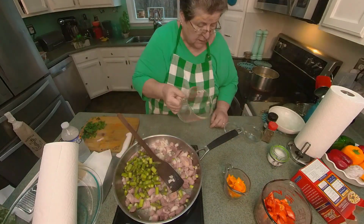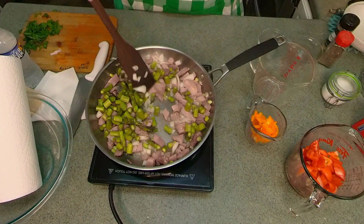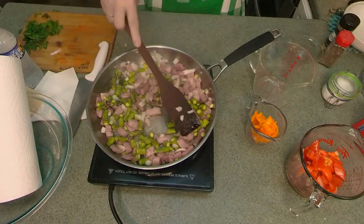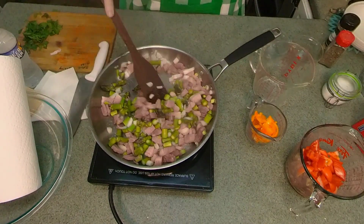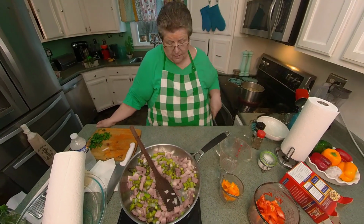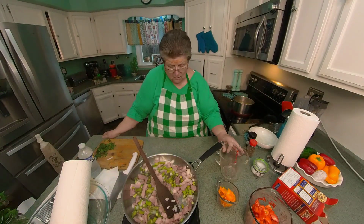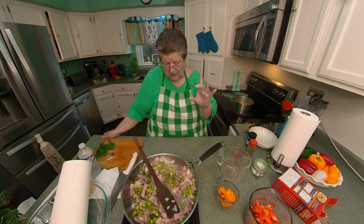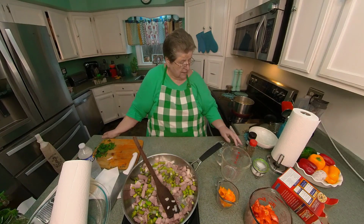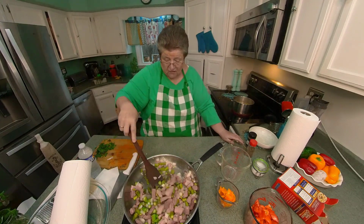The asparagus goes in next. The asparagus and ham are the first to go in. I put a tablespoon of olive oil in here before we started so I could get some brown on the ham. I forgot to mention that. I think it was 10 ounces of ham, a whole sheaf of asparagus, but I had to cut half of it off because it was getting old, and a cup of onions. And then I had a few little green onions. I just threw them in there. Can't even really count them.